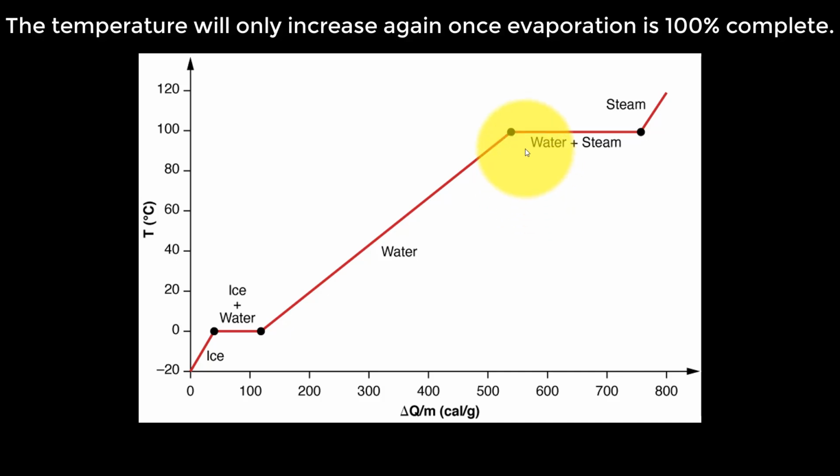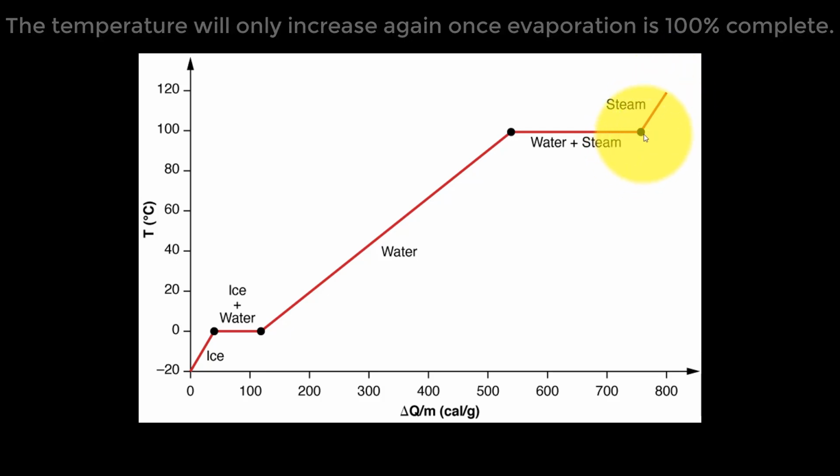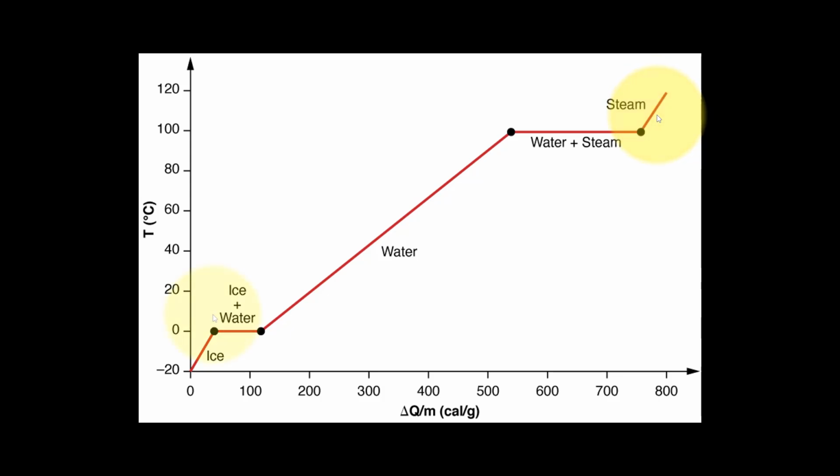And again, no matter how much energy we put into the water, the temperature is going to remain unchanged until all of that liquid has been transitioned into a gaseous state, into the gas phase. So if someone says that it takes work to start with ice and melt it into water and then boil it off into steam, yeah, they're correct. Because remember, energy is the ability to do work, and here that work is simply changing the phase. These flat regions of the graph, right here and right here, are where we see those phase transitions happening.